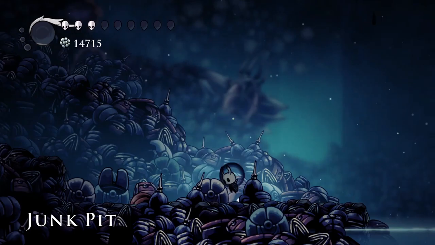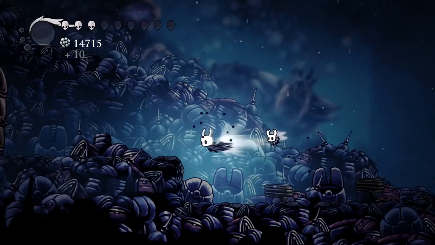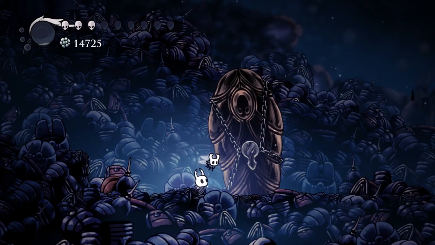Junk pit. Gear. Quite a lot of open chests. Inspect. A simple key. I can't believe a simple key unlocks this thing.